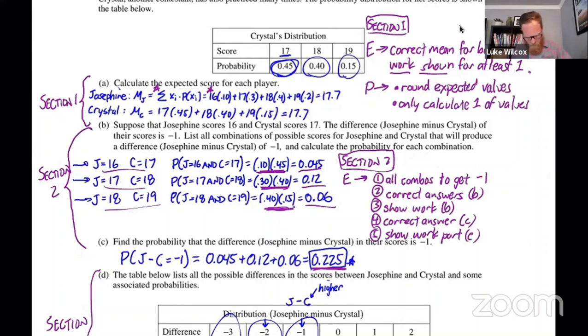Well, showing the work in part C is showing that you are adding those 3 probabilities. So hopefully you're getting the message here that showing your work on your probability questions is very important. So you have to have all 5 of those components in order to get an essentially correct. Partially correct if you have 4 of the 5 components. Anything less than 4 components, and you are stuck with an I on this one.